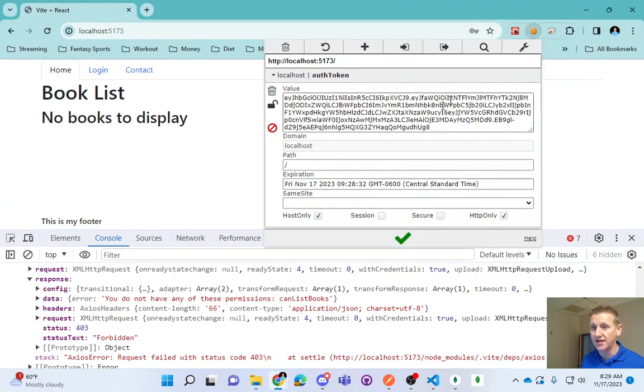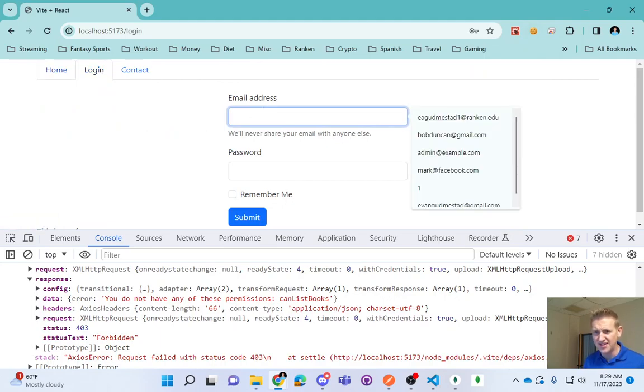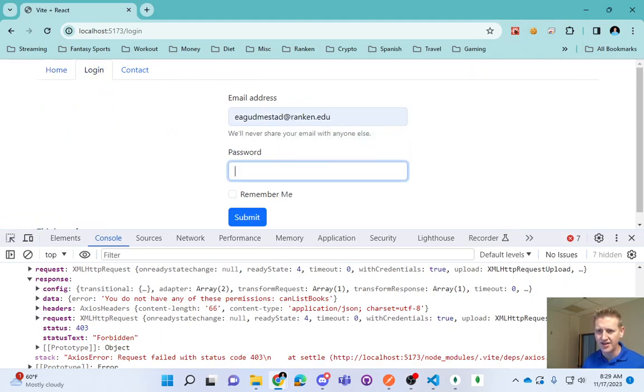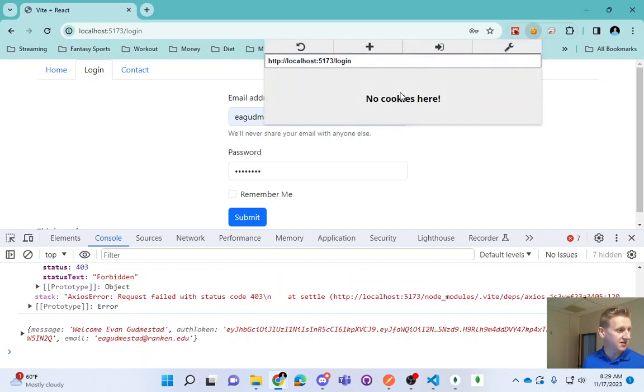I'm going to delete my client-side cookie. I'm going to go back to login and see if that is the one. I think that's the one line that I added. Okay, so I'm welcomed back in, and notice no cookies here. So that is the one line that you've got to make sure to include when you log in, so that the cookie comes from the server and is received on the client.